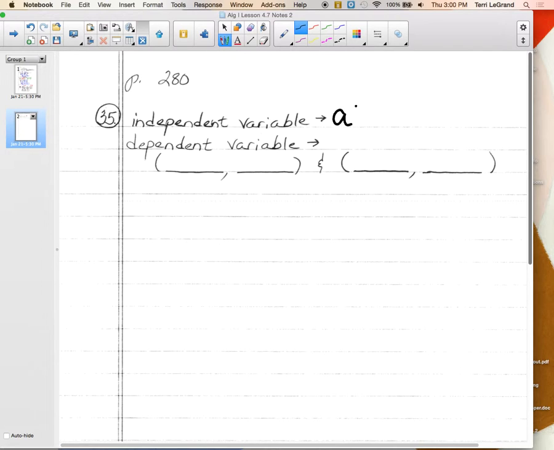So let's say altitude in feet, and that makes sense that however high you are up, that controls what temperature the water is going to boil at. Not the temperature that the water boils at controls how high up you are. Okay, so we'll just put temp in degrees Fahrenheit. Given that x is altitude in feet and y is temperature in degrees Fahrenheit, what would our two ordered pairs be that we could set up from the information that they gave us? What's one of the ordered pairs? Nick?